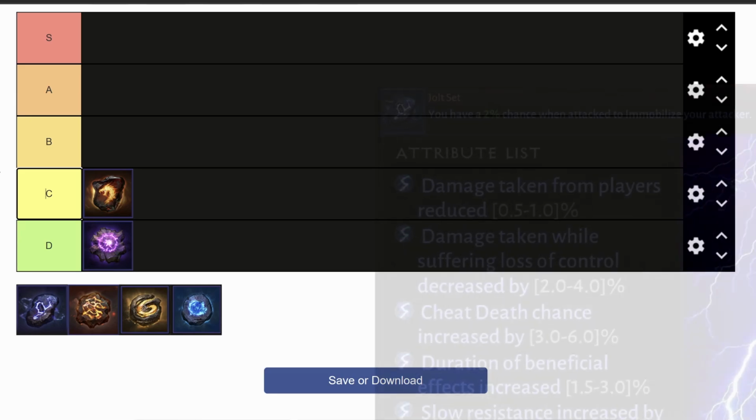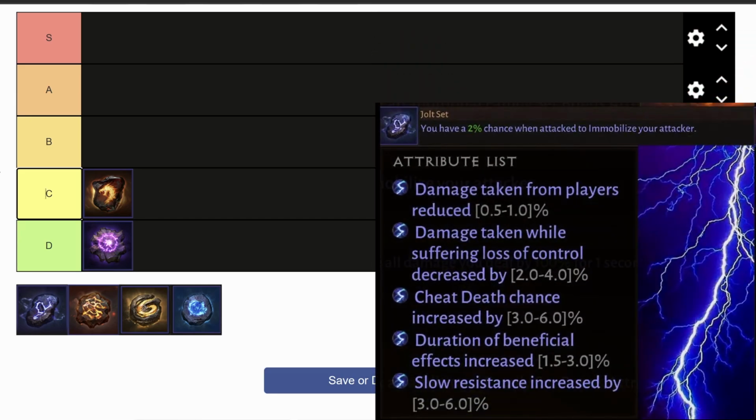Next up, we have the Jolt set. Now this will have a 12% chance that when someone attacks you, you will immobilize your attacker and do some damage. Now, as a monk, you don't really want to get attacked, so this is not that great. Maybe it's better on another class, I don't know.